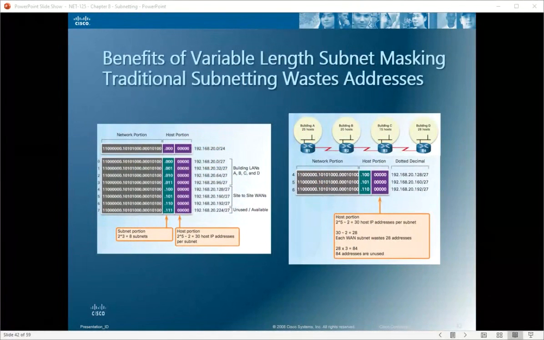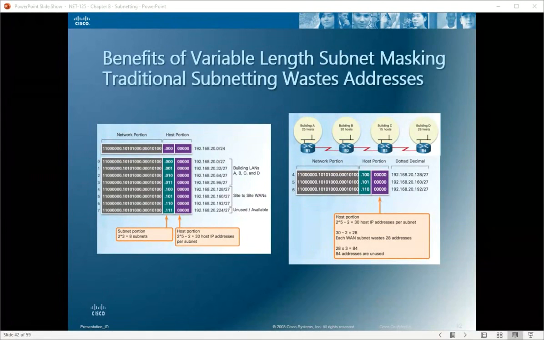Now, variable length subnet masking tends to work a little bit better for this type of situation, because again, what we looked at when we were trying to structure who needed what, how many subnets we needed, we were looking at equal numbers of hosts per. So look at this particular situation. We've got a network that's broken into 8 subnets. We've got 4 buildings, 3 WANs to go from site to site, and we've got an unused or available listing down at the end. We've got 8 subnets because we borrowed 3 bits, and we've got 5 hosts.